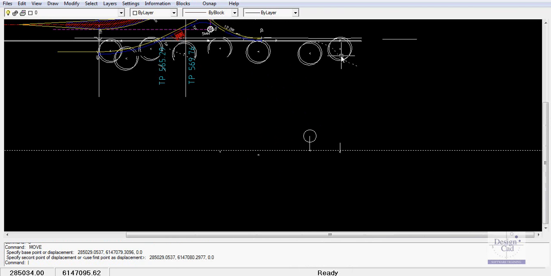Let's just zoom out a little. So depending on the type of species here, you might want to do an ellipse or other shapes there. But the XLINE command is a useful command.